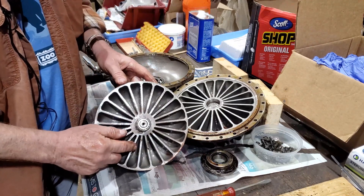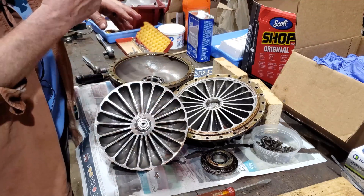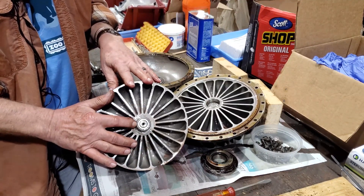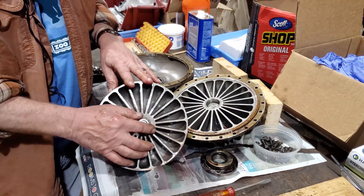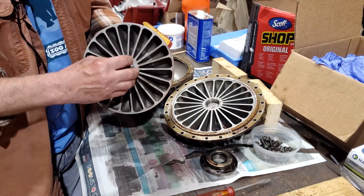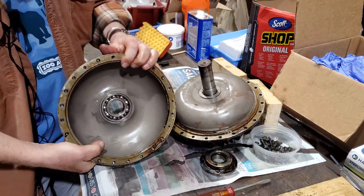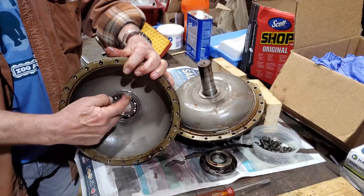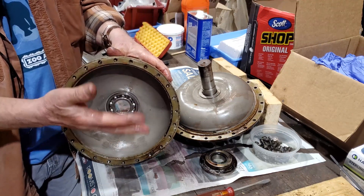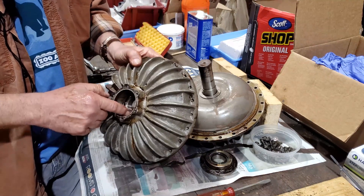There are fins on the inside. Interestingly enough, this particular one is in very good condition. We'll show you one in a bit where the bearing had come apart and they continued to run it, creating quite a bit of damage. There are two bearings: one that fits into the other side, and one in this half of the clamshell. This one happens to be a ball-type bearing. Some of the others have different style bearings, and the seals also seem to vary — until you open a puzzle box, you're not quite sure what you've got.